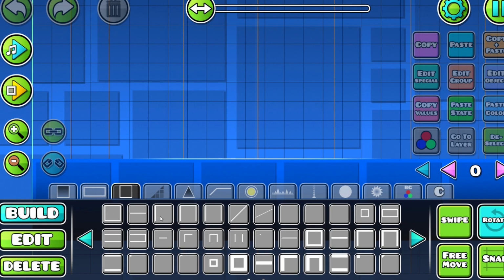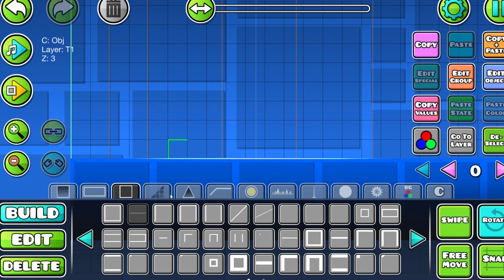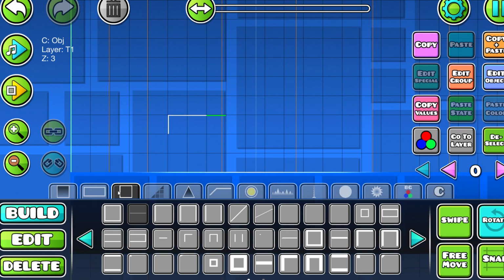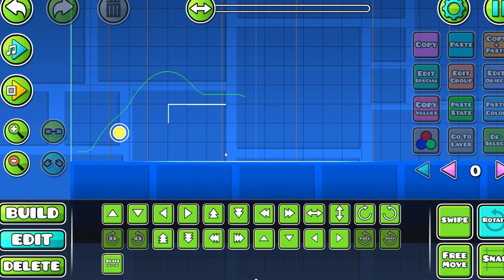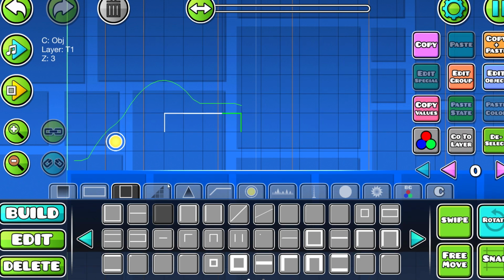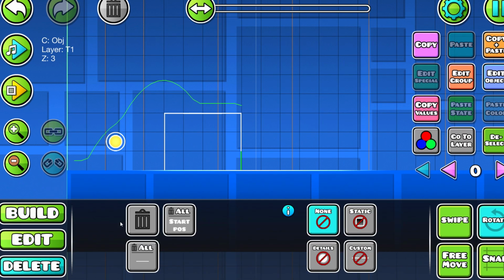Today I'm going to be covering the basics of geometry-block design, as well as discussing some more advanced details to help elevate your block design into something close to feature-worthy. This is just going to be a basic tutorial aimed at new creators. It might not apply to creators that have more experience, but I'm just trying to give the basics to people who want to get to a feature-worthy standard.